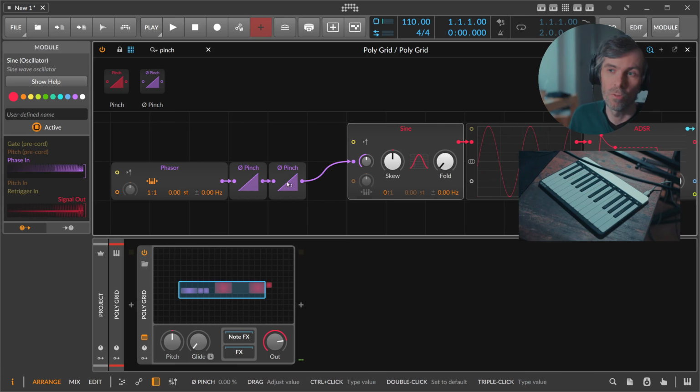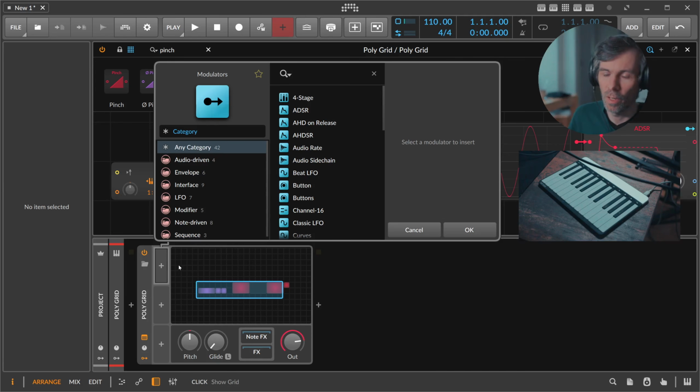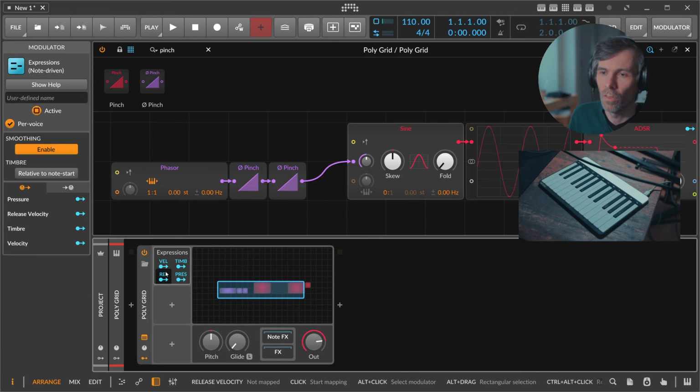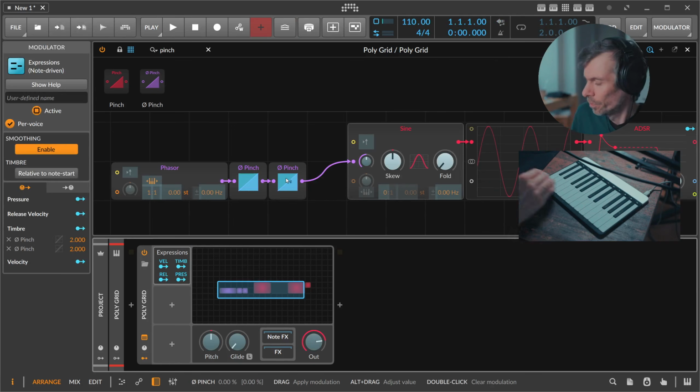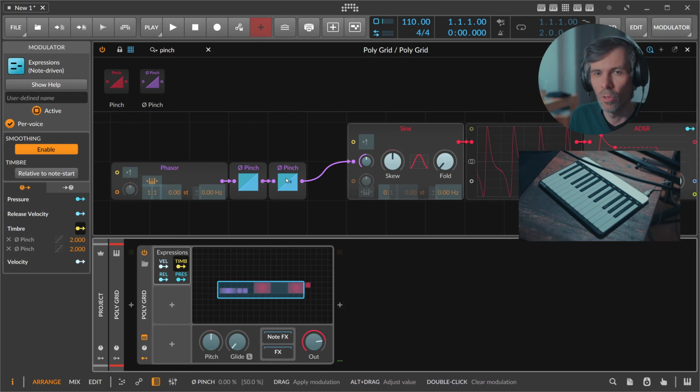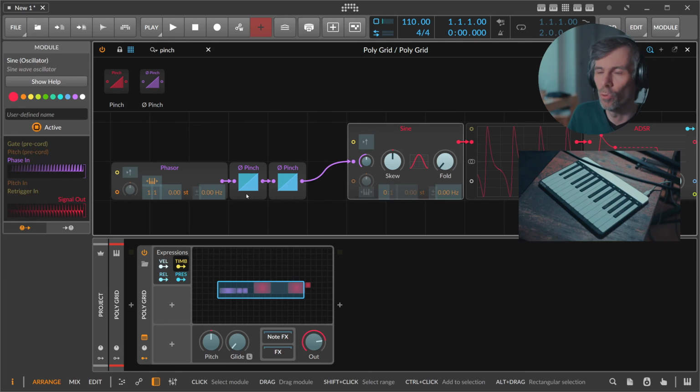And then all you have to do is to modulate this in the perfect timing. So we use here an expression module and say, let's go for timbre, modulate this. And then you get these typical trumpet harmonics out of a sine wave, just with these two pinch modules here. So this is basically the main trick of this whole patch, to do this.